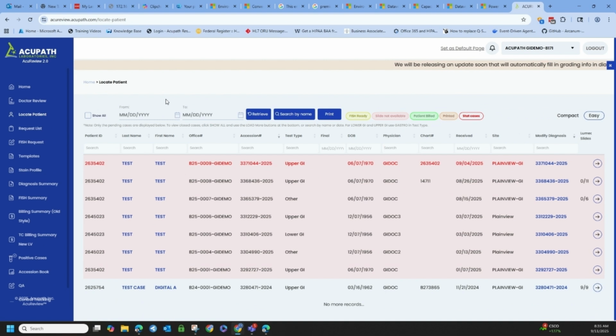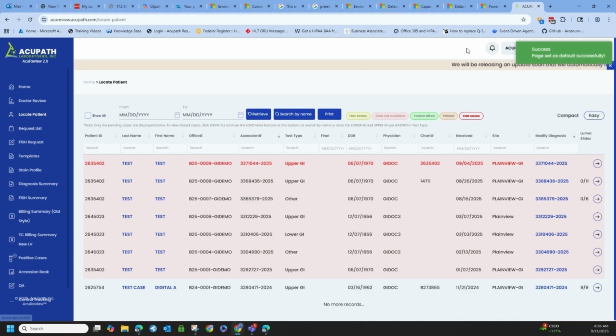So now let's go over the different parts of the screen. I mentioned before that in AcuReview 1, when you log in, the first thing you see is this list of cases. We had a lot of pathologists make requests that we do something similar here because our default login for AcuReview 2 is the dashboard. Some pathologists wanted to be able to go straight into here instead of going to the dashboard. So what we did is we gave you this set as default page indicator here.